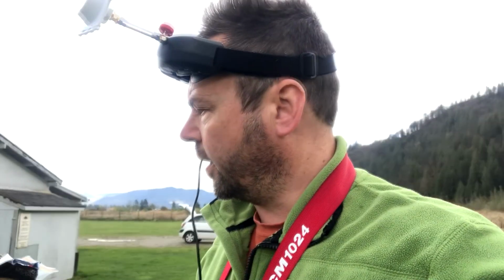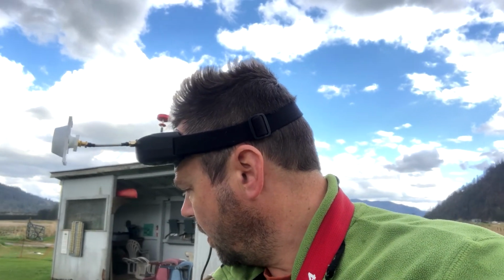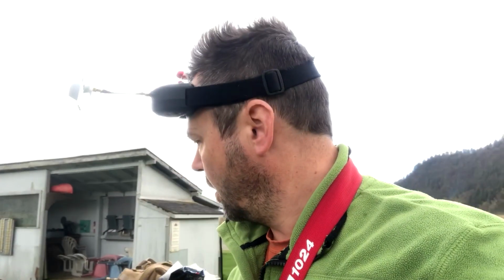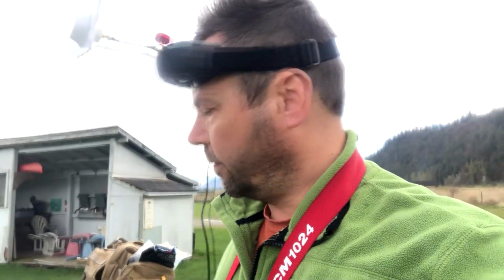Epic 229 flies fine, but the VTX is giving me lots of lines. We just got noise in it, so I don't think it's the VTX's fault. So I'll have to do some cleanup stuff or some filtering yet, but at least it's back in the air.